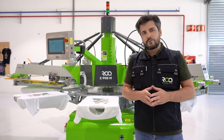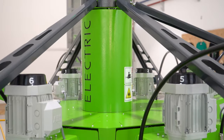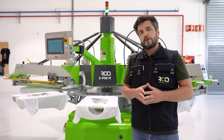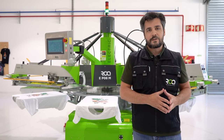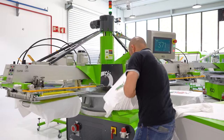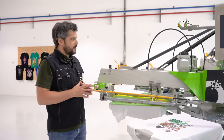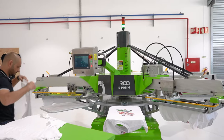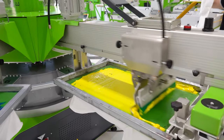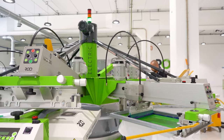Welcome to the brand new screen printing machine developed by Rock — the Rocky. The 'E' stands for electric, meaning we basically need just power to run this press. It's available in eight stations up to six colors, or ten stations up to eight colors. It's a similar size to a Rock Q, but the main difference is it doesn't require air connections. After extensive testing, we decided that instead of a full electric solution, air is still part of the screen printing process to achieve the precision required for a Rock press on print and stroke.